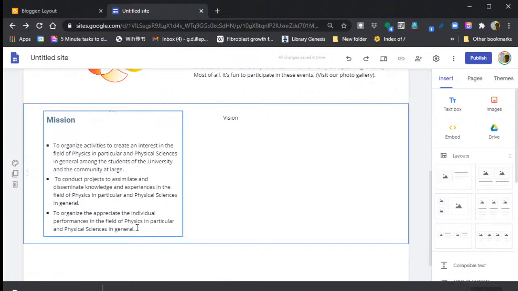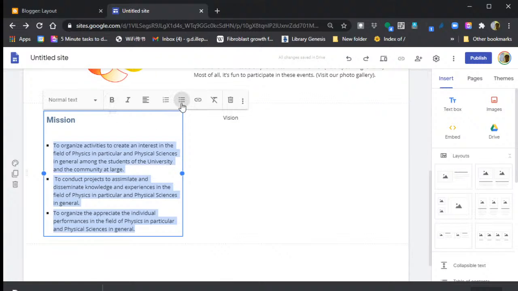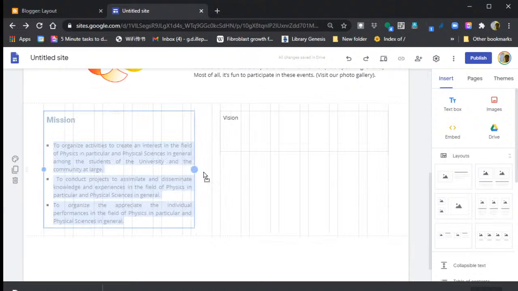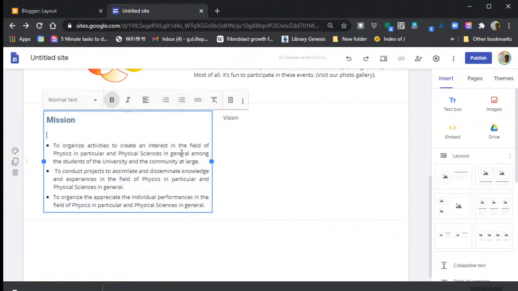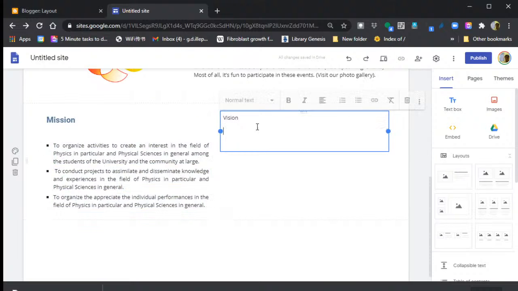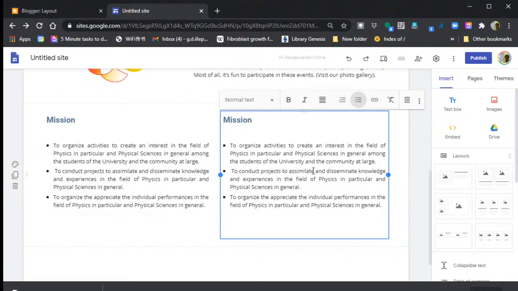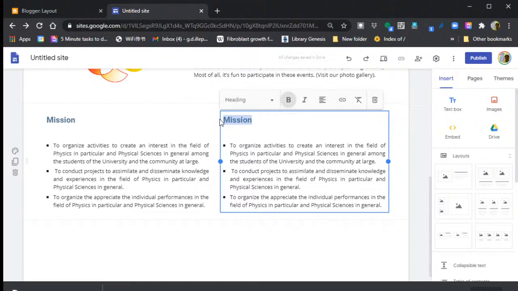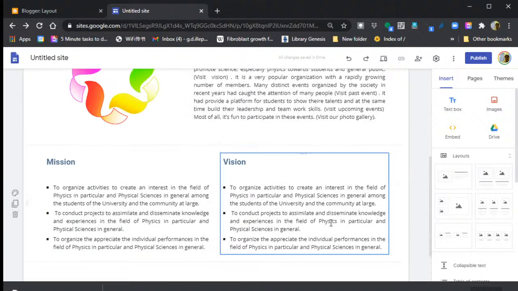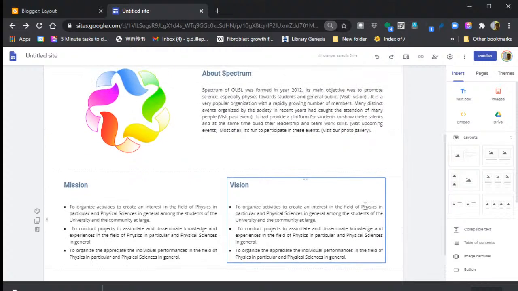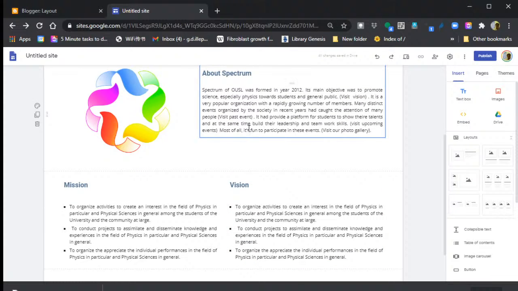Everything looks okay, maybe do a justification. For the vision, I'm a little bit lazy to type everything, so I'm just going to copy paste it from the previous text box. Vision. If you look carefully, now you have three text box content.